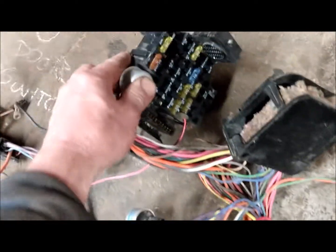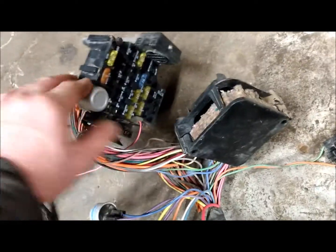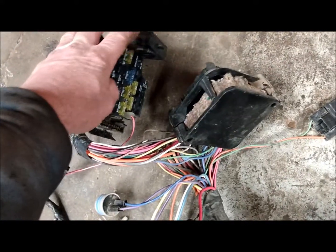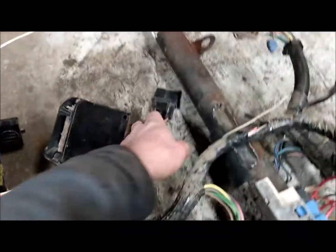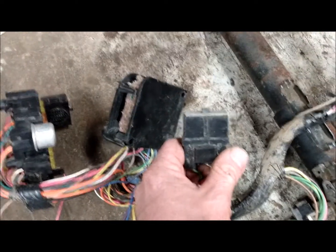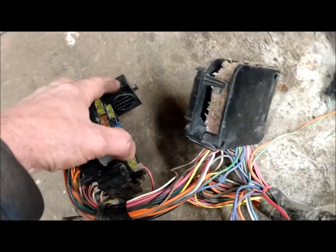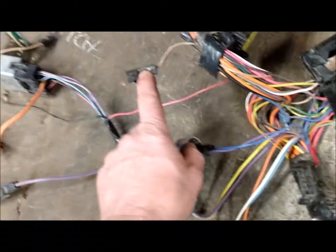Following up to the fuse panel — the later ones all have the newer fuse style. Up here is your flasher relay, two-prong can. This would be an accessory power wire here — the pink. This would be your buzzer for the door chime. There's one more little buzzer here; I think this is either the key chime and the one over here is your door buzzer or seat belt — one or the other.